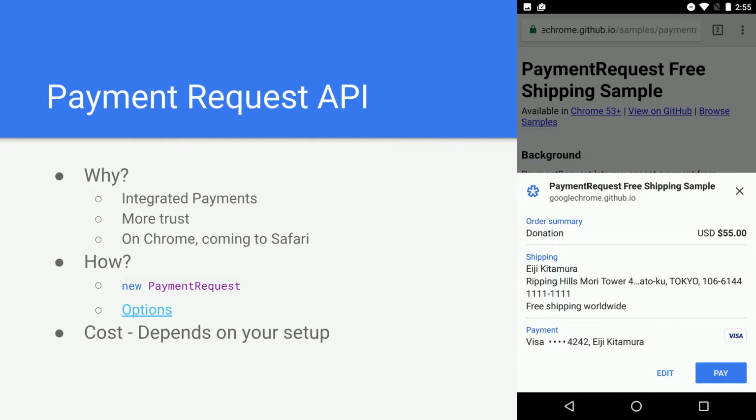It's basically a way to integrate payments. It's a function that you can call, and it has standard inputs, and it hands you back all of the information. It's like this really tight bundle that you need to send off to your payment processor, right? The great part about this is that Chrome, and presumably Safari too, has a lot of your information, right? You can save credit cards into Chrome. You can save addresses into Chrome.